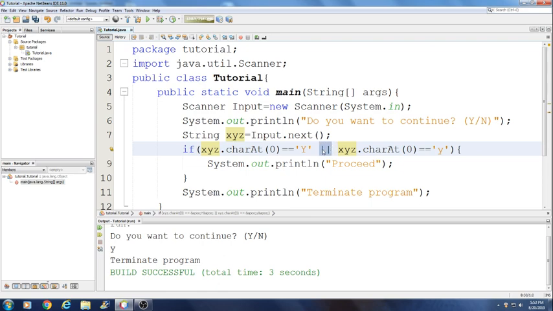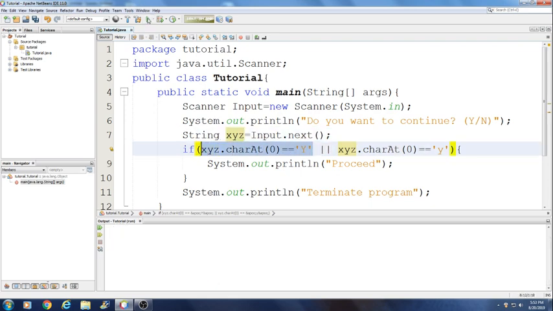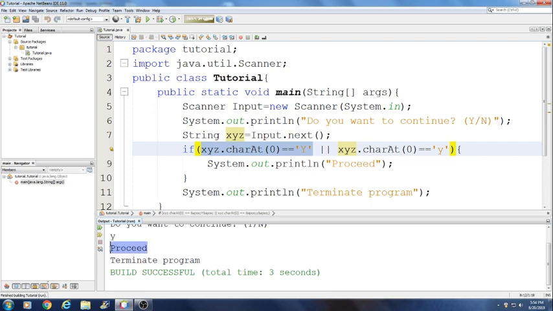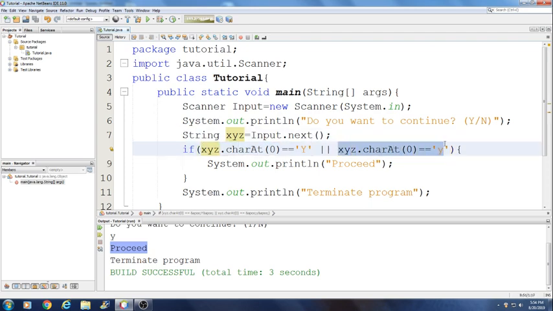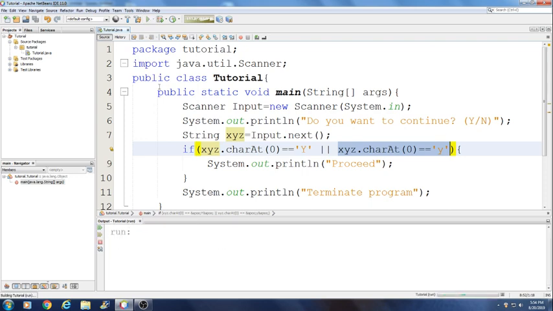So again, I'm going to cover this more in detail, probably in the next video. But this is how we can accept a lowercase or an uppercase y. And there's still two more logical operators we need to go over. So yes, if we type in the lowercase y, it proceeds because it's taken the first character, comparing it to a capital Y. If this first expression evaluates to true, it doesn't even check this one over here. If this evaluates to false, then it will check it. Now, of course, if they're both false, the whole expression evaluates to false.